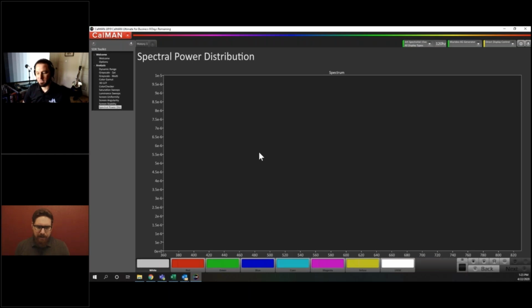Sure. Okay. So in the SDR toolkit workflow, we have the spectral power distribution layout where we can actually measure the spectrum of the display. So I'm going to hit read series now, since it should be set up. While that's running, Tyler, John asks about the initialize. I think he means in the sync mode that you just were in. He says the initialize doesn't work on the OLED. Why? Have you had problems with that not working on an OLED for some reason?